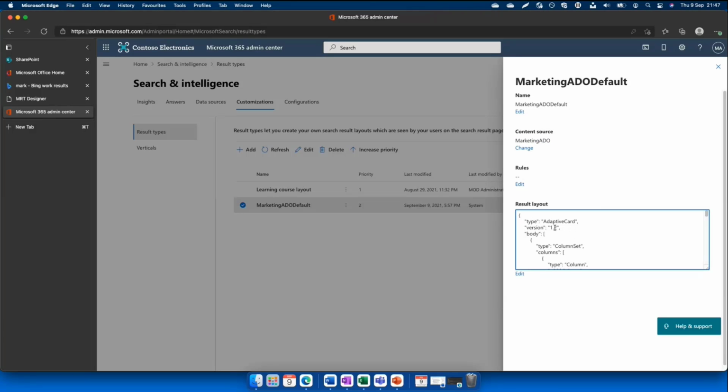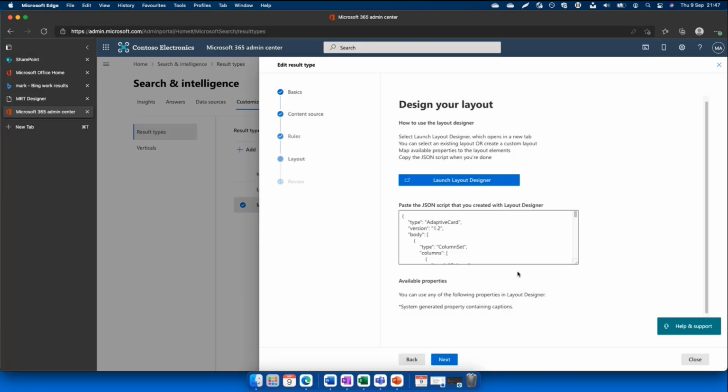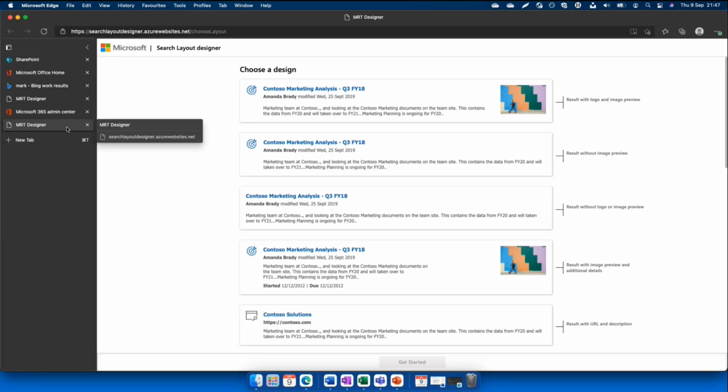This is where the search administrator provides the search layout, which is essentially the adaptive card JSON. Whenever the search administrator is trying to define a search layout, we have provided a layout designer, which is built on top of the usual adaptive card designer that is already available.